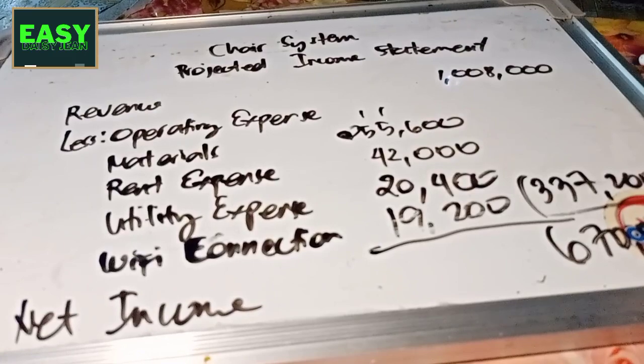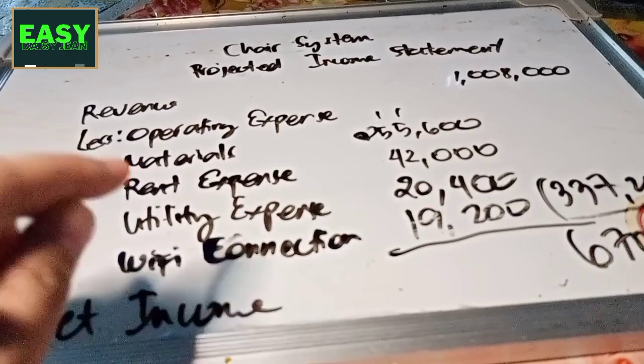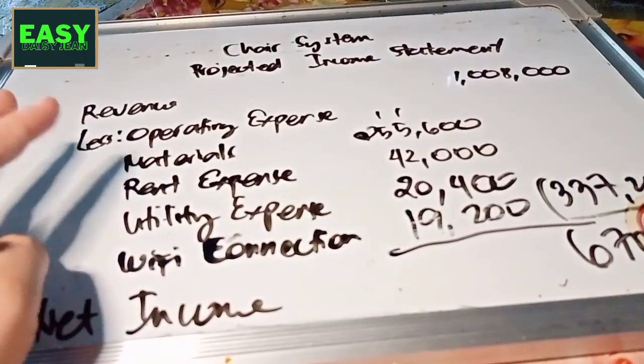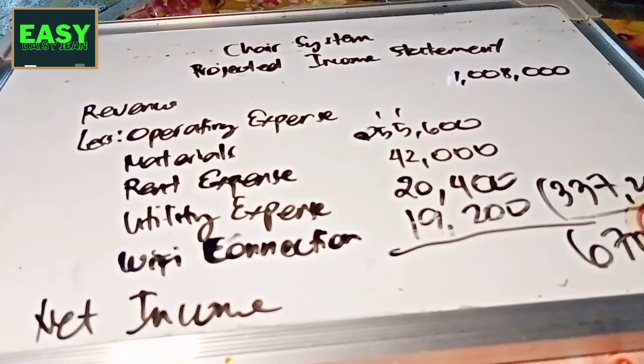With this, first, let us review. You are to compute the materials to use to produce your product and services, and then compute the revenue stream. And then you are now to create your income statement with the identification of the expenses needed for your company to operate within a year.